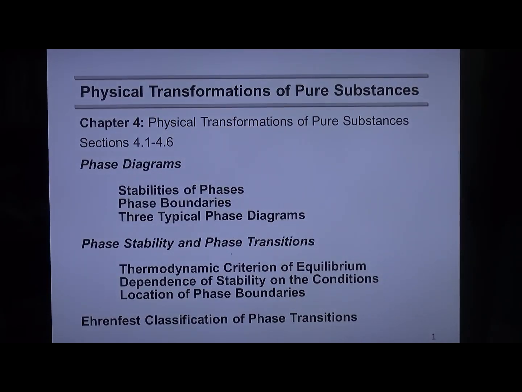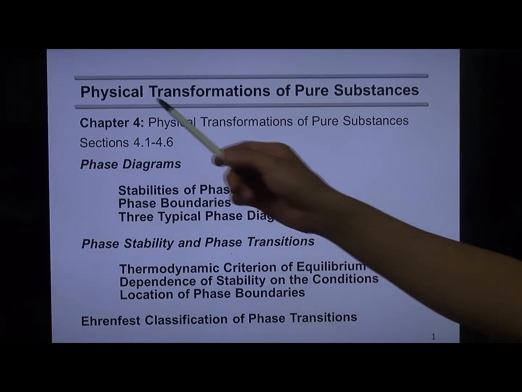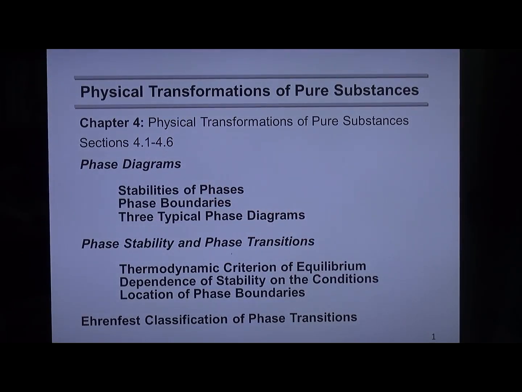Chemical changes refer to chemical reactions, which is much more complicated than physical changes, right? We'll consider chemical reactions in the following chapters. Okay? First, we'll deal with simpler systems. Physical changes, such as phase transition, melting, boiling, freezing, something like that. Okay? So, we'll basically deal with different phases, such as solid, liquid, and gas.